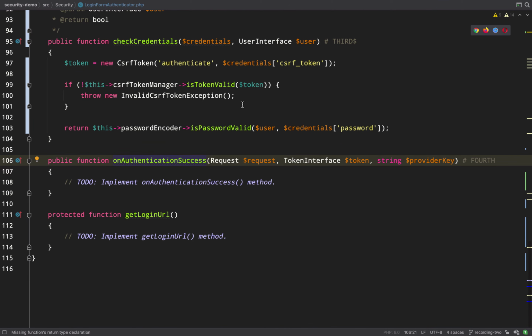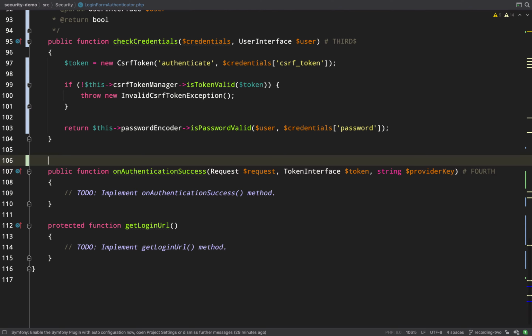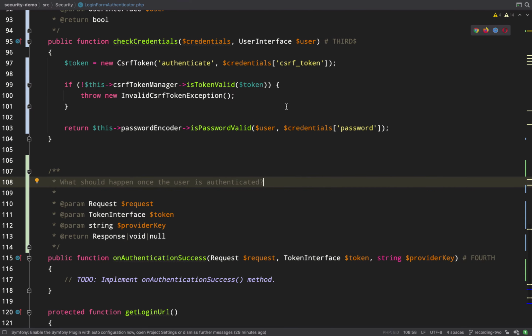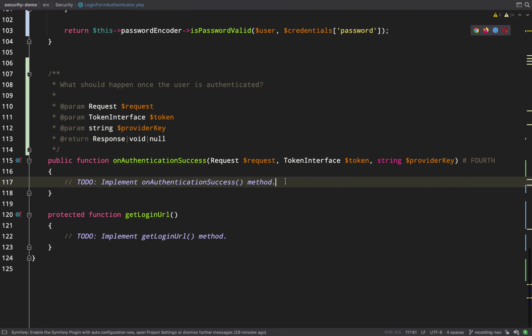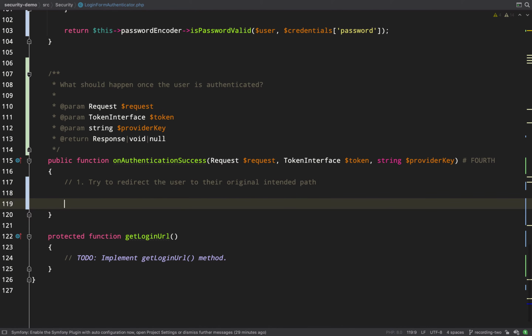And like I said previously, this is where we decide what we want to do with the user once they've authenticated, because you won't want to send them back to the login page. You're probably going to want to send them somewhere else, and this might need to be customized because they might have been trying to enter a previous route and you want to send them back there, or they might have certain roles and permissions and you want to send someone with certain roles to one page. If they have another role, they might want to be sent to another page. For example, when you log in an admin, you might want to send them to an admin page. I'm going to look at some of the more complex scenarios later, but for now I'm just going to redirect to the home page.